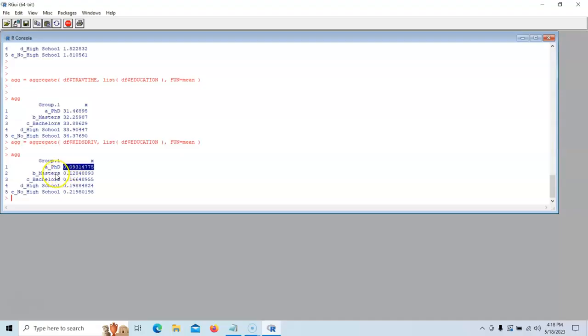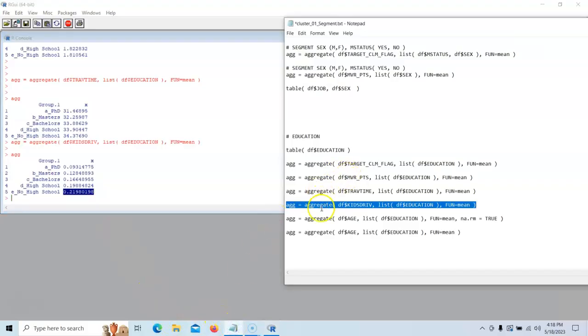I might suggest that maybe the PhD people and the master's degree and the bachelor's, these guys are maybe older and the kids have left. Because obviously, if you've got a PhD, you're probably older than the high school person. Maybe your kids are off at college, because you can afford to send them to college because you got a PhD. I don't know, but maybe that's it. Maybe I'm learning something new, that the PhD people don't have kids driving their car, and you don't want a teenager driving your car. Well, maybe it's age. I don't know. Let's take a look at the age of the person.